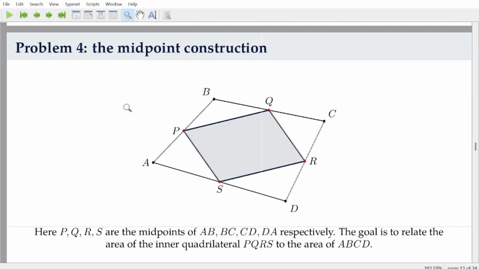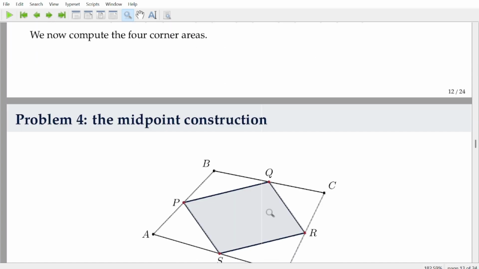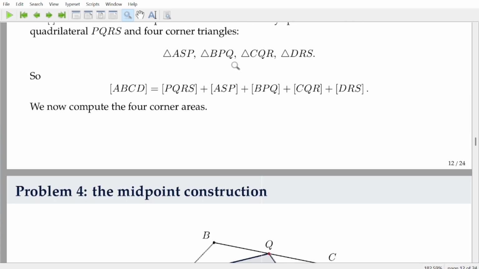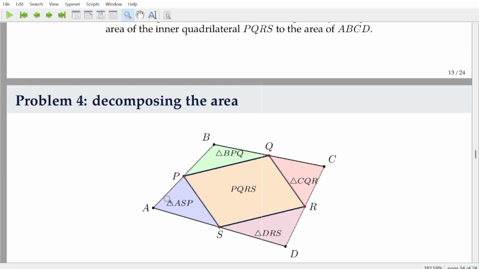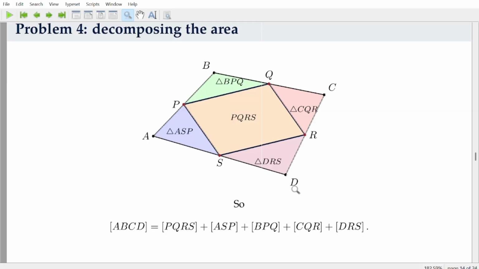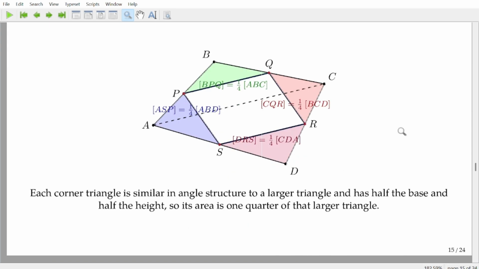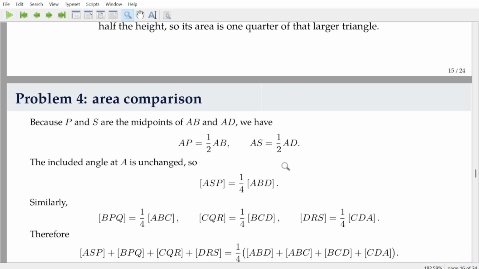Therefore, the area of the entire quadrilateral ABCD is the area of PQRS plus the areas of each of the individual triangles. That's what this statement is saying. Now what we need to do is figure out the areas of those triangles, or somehow relate the areas of those triangles to the area of the entire quadrilateral. You can see here this is what I just said: we split the entire quadrilateral ABCD into our midpoint quadrilateral PQRS and our 4 triangles. The area of the entire thing is just the sum of all those shaded areas. This diagram will become more apparent when we look a bit more at this question in a second, so I'll come back to that.